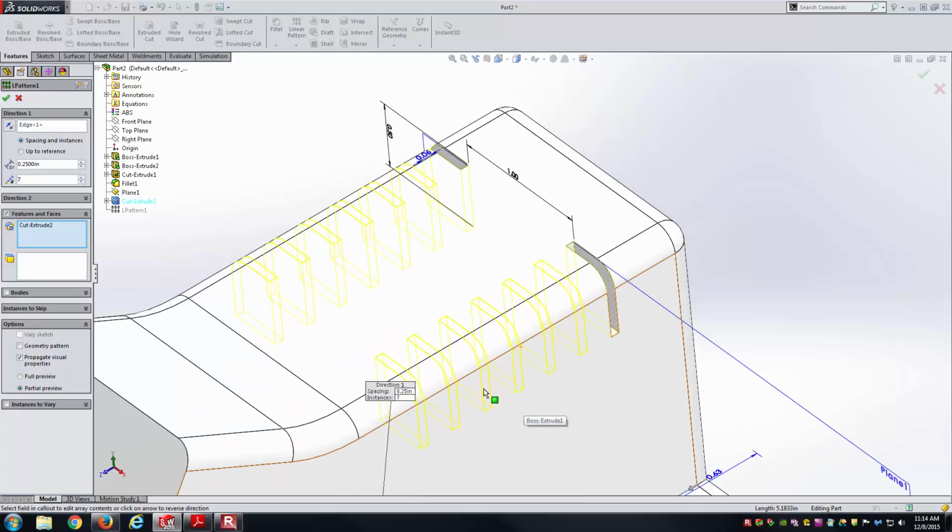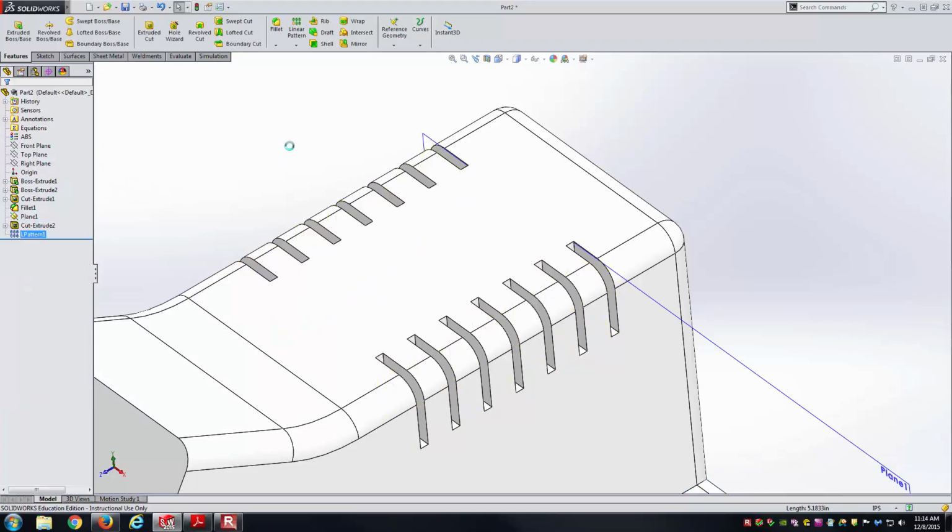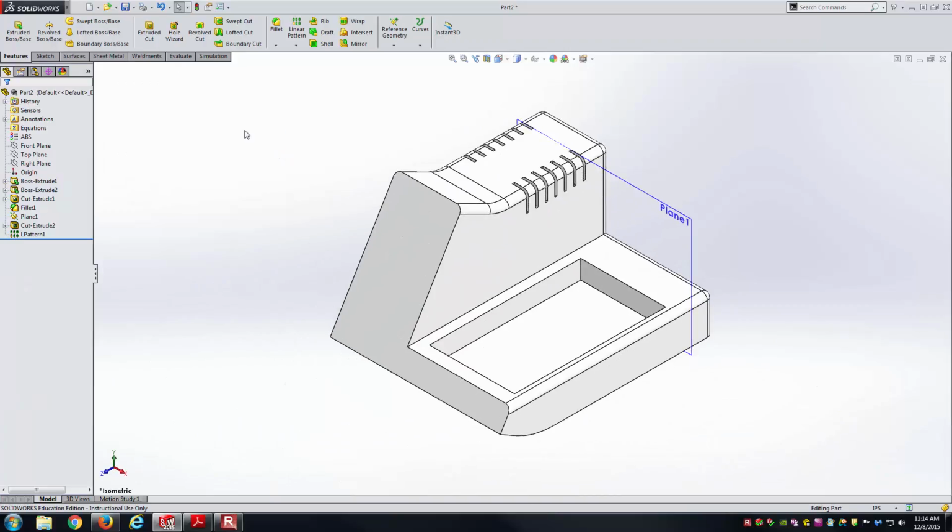And we have the nice preview here. So 0.25 is the spacing, a total of 7 instances. So we have 1, 2, 3, 4, 5, 6, 7. There's 7 rows of 2, so that should be good. And we're patterning the Cut Extrude 2. And I'll go ahead and hide Plane 1 here.